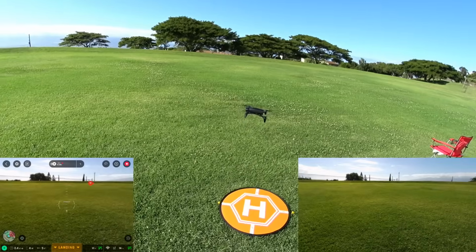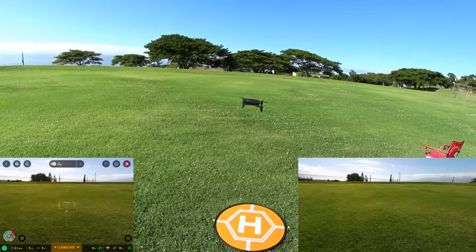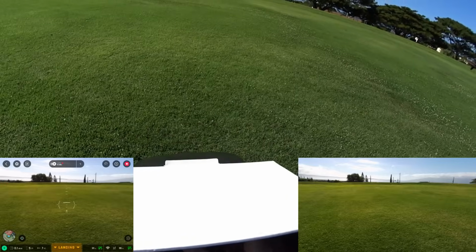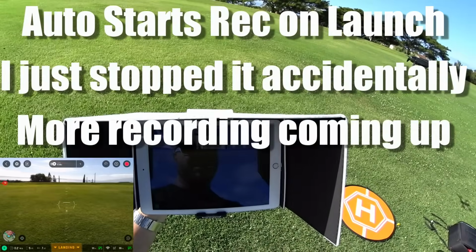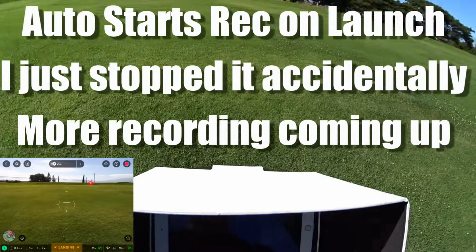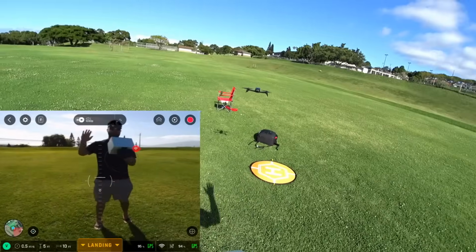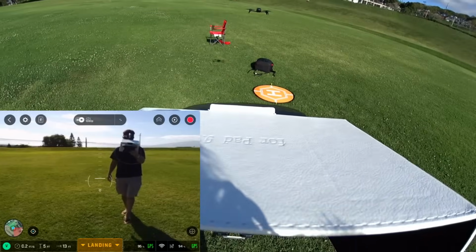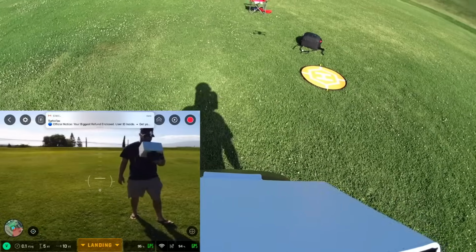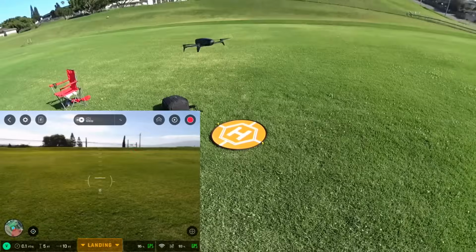Let me pick it up to eye level. I'm just pushing up on the throttle just a little bit. I know it's hard to see my hands because the tablet's right here, but I want to get to eye level, and I'm going to do a walk around. First we'll start recording on the screen. Okay, now this is recording in 1080p, 30 frames per second, which is the max of this drone. So coming around to the front, hey guys, thanks for tuning in. I probably should have worn a white shirt today because it's so hot, but I'm wearing a black shirt.